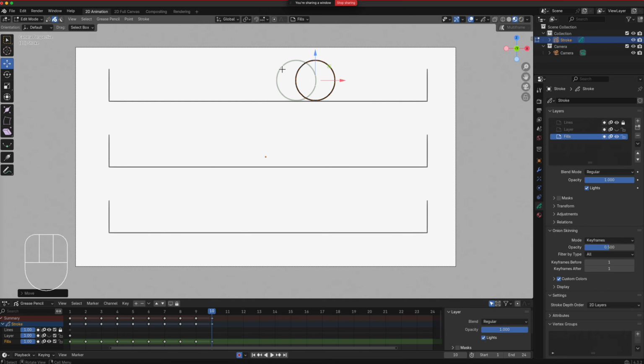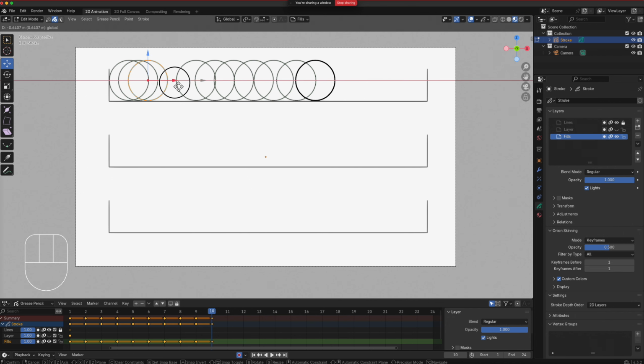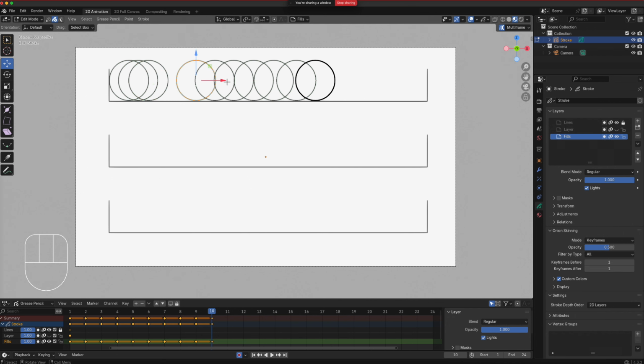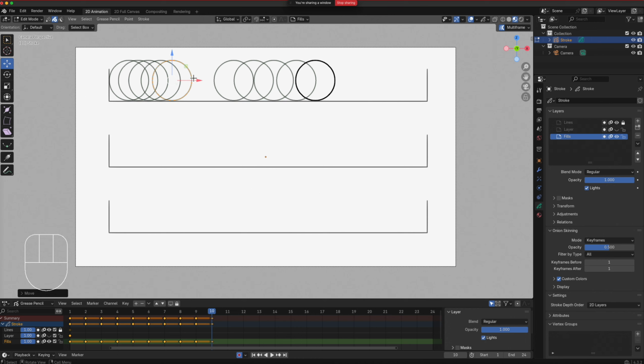So I'm going to jump to multi-frame. I'm going to click on multi-frame here while in edit mode, and select all the frames right here so we can see all of those. The beauty of multi-frame is that we're able to select and jump to any frames without having to switch our timeline. So that's the big difference right there. Here I'm going to be a little more conservative with the spacing because this is supposed to be constant speed. So I'm going to try and position those kind of equal in distance. I'm looking at that spacing right there.